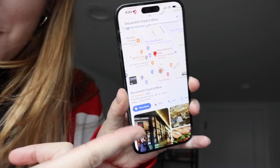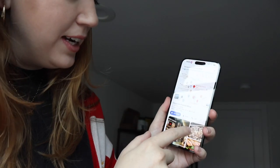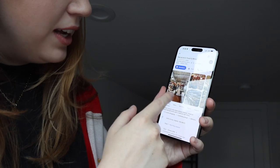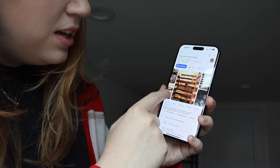This place I have heard about from so many followers, Di Laurenti. So this pulls up too, and it's a market that has a ton of different things, and apparently they have a tin fish wall. This is the kind of market that looks like I'm gonna spend way too much money in. So we're gonna head there. We'll go there now, and then there's a couple other places I'll take you on.